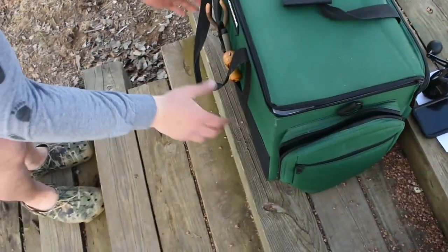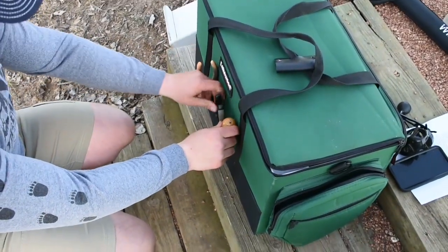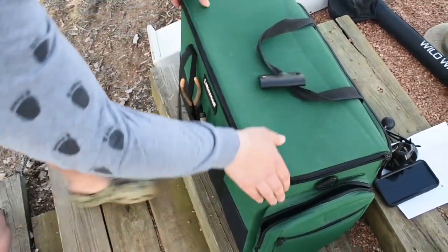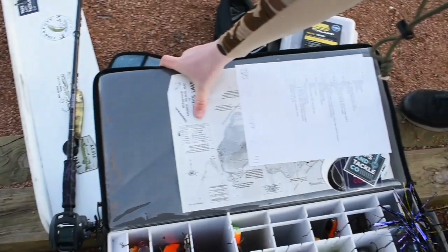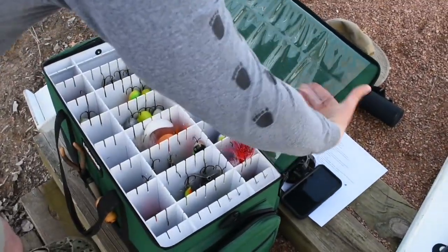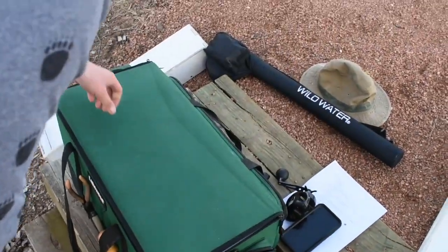In the front here, there's 2 slots right here. This is where I keep my pliers, hook sharpener, other set of pliers, screwdriver, anything like that. And then on the inside, let's say if you want to put fishing maps in here, cover this with stickers, whatever you want. Speaking of which, maps and stickers. Yep, it's got a nice plastic lining where you can keep stuff inside there. Yeah, really good boxes. They keep moisture out.